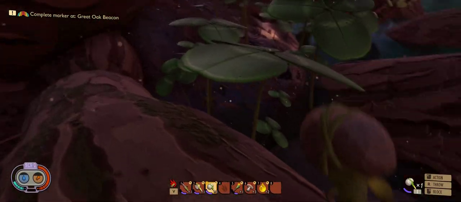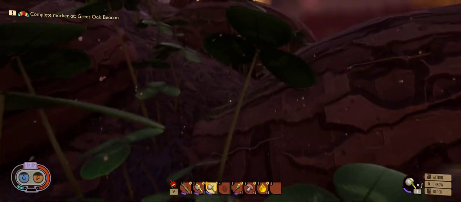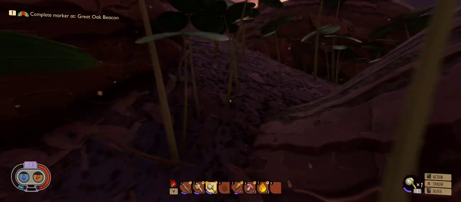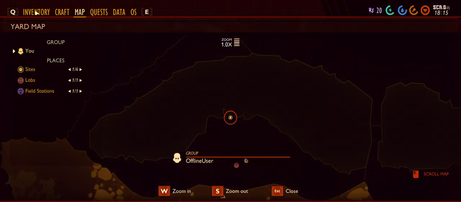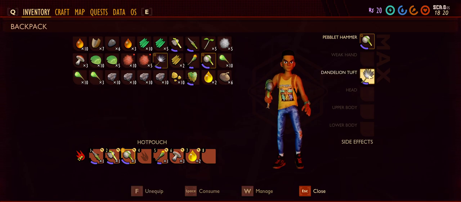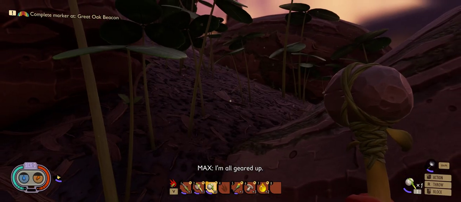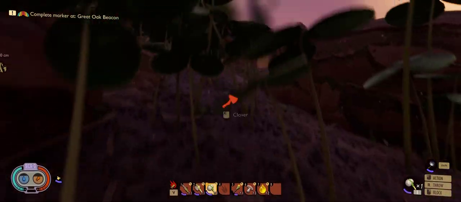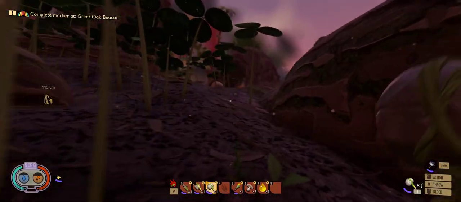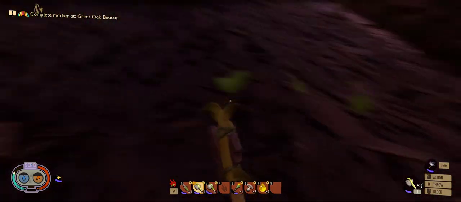Boss ladybug. Words I never thought I would hear strung together. Oh, and we have to re-equip our floaty device. Glider. And then let's get our armor back on. Alright. Lots of clover over here. Might be worth chopping down one or two more.